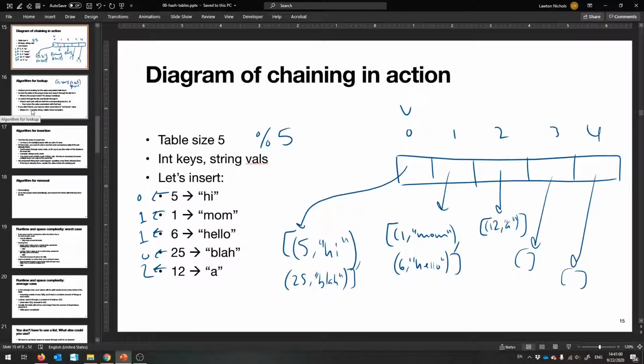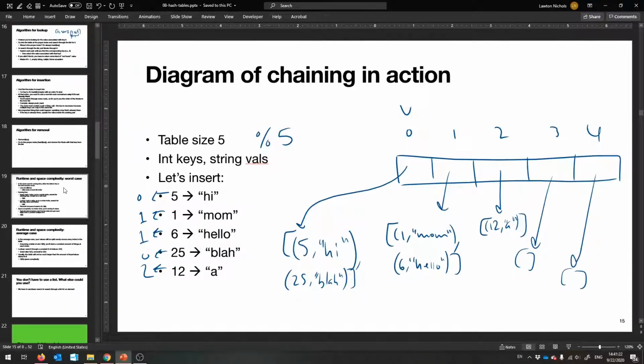Insertion is a bit trickier than we originally thought, because it's possible that the key already exists in the list, so you have to search through the existing list to see if it's already there and change it. Otherwise, add a new node. And lookup is just go and see if there's a value associated with a certain key, and that's that.